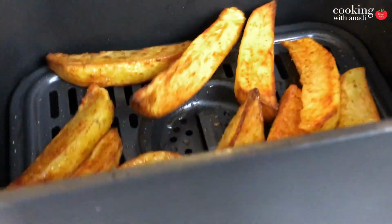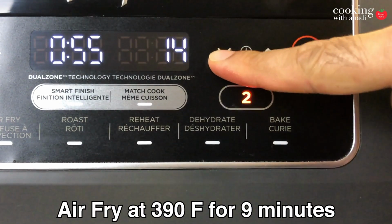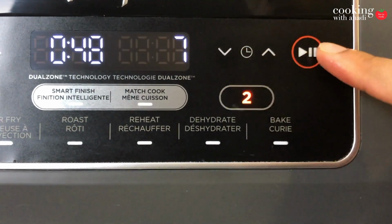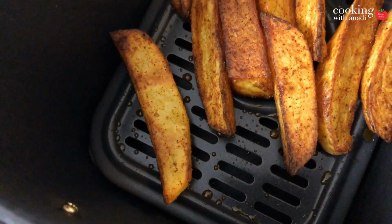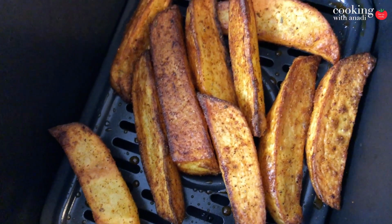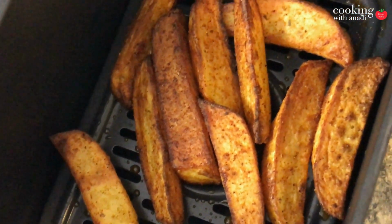Close that drawer back up. You're going to bump the heat up to 390F and then cook it for 7 more minutes to really finish them off and get them extra crispy. And that's what you have at the end. Ultimate crispy Cajun style potato wedges.